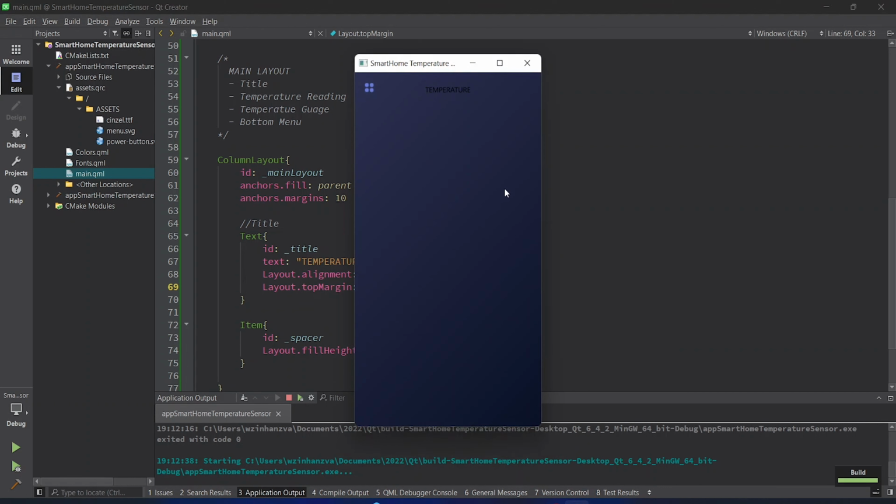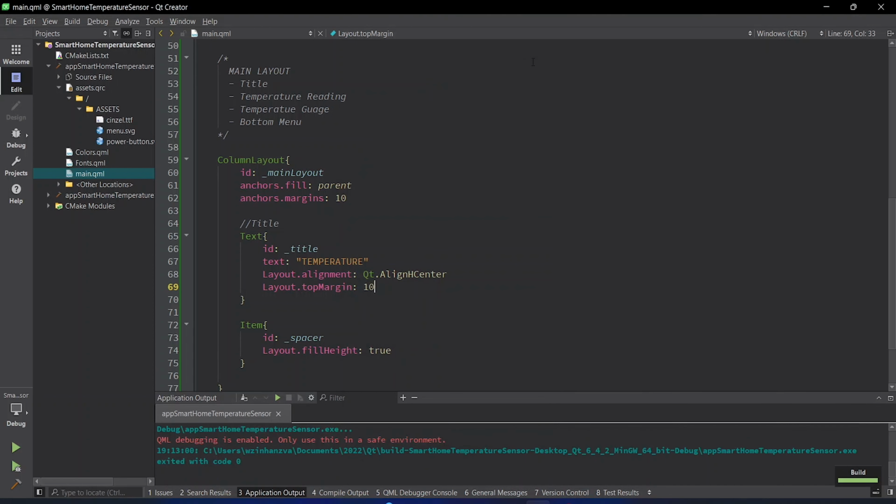But okay, so this is not quite complete yet. We need to give this text a color that is similar to our icon, and also we need to change the font. So first we're going to change the font. In the font, we have to give the font family and add our fonts, primary font from our theme.